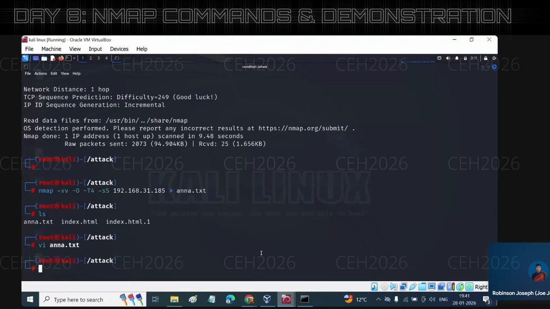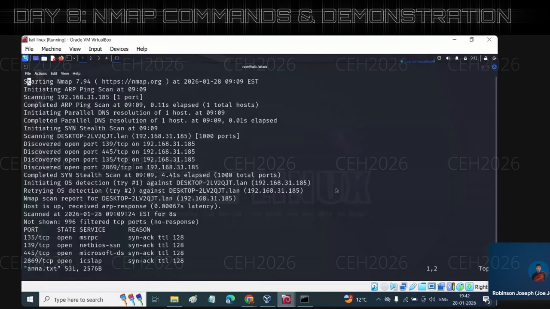When we show them the information we fetched at the time of penetration testing, they will rely on us that we actually did the task at that particular time period, because it shows a particular date and time over here.